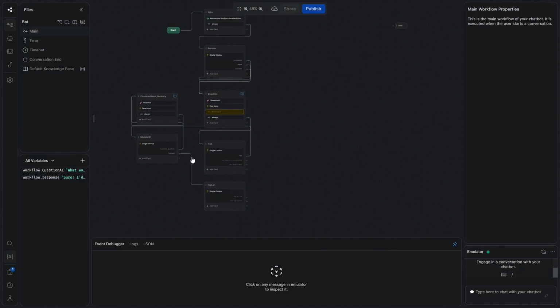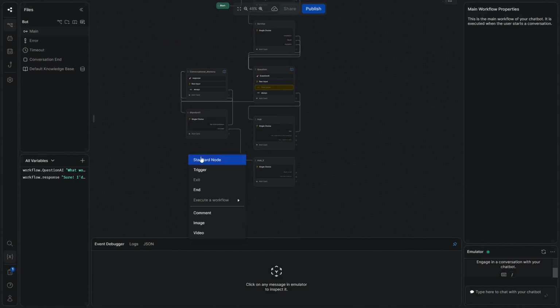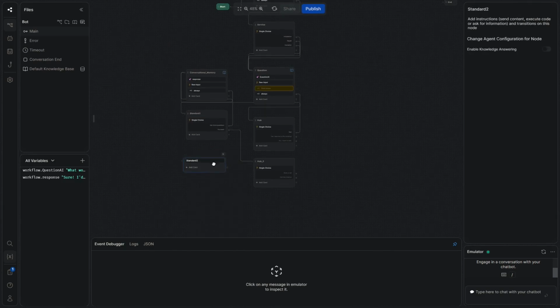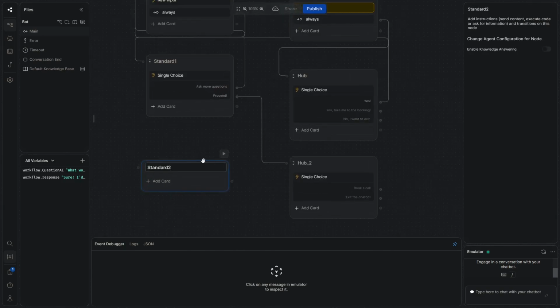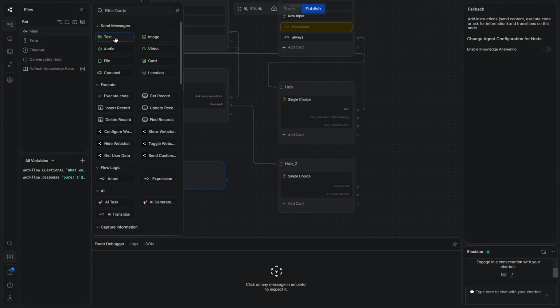So we have the first half of the bot done, and now we have a half time break before we go to the second part. But before we go to our booking part, we have to actually build a fallback. I was pretty close to forgetting to build my fallback, so we will do that now. I will just select a simple text card.